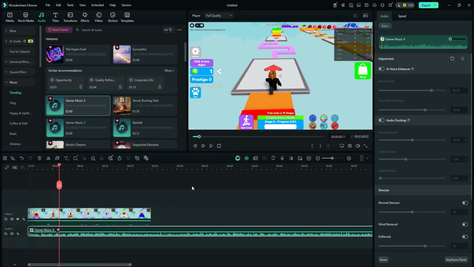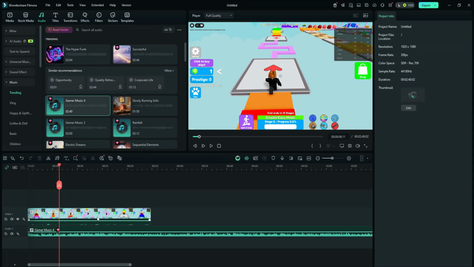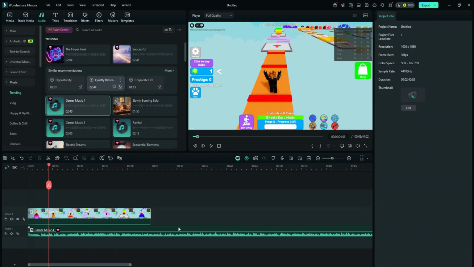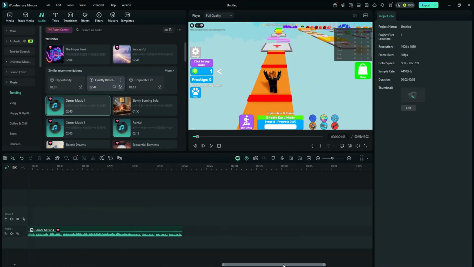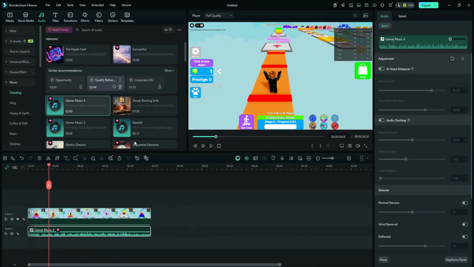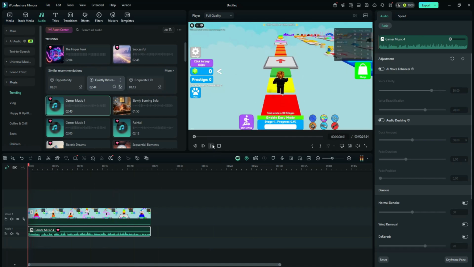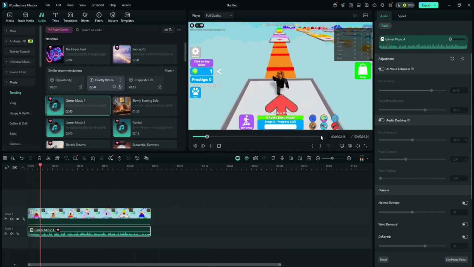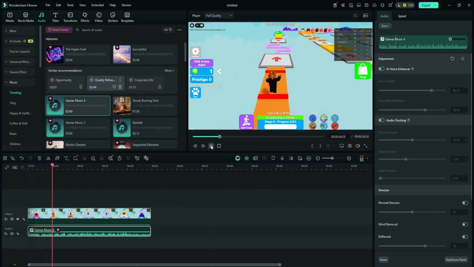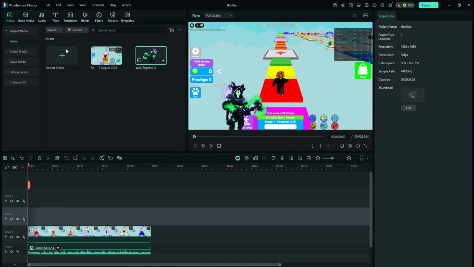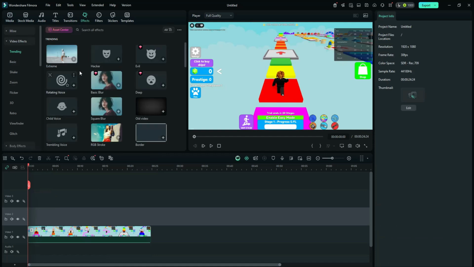And maybe you can hear there's a bit of keyboard background sounds in the background. So if we want to get rid of that, we just pull this down and boom, there's no more. Alright, I think that's pretty good. So we're gonna keep this on. I think it's quite nice. The character is doing it over right here, and there's some nice background music on. And we'll go on to our next thing, which are effects.